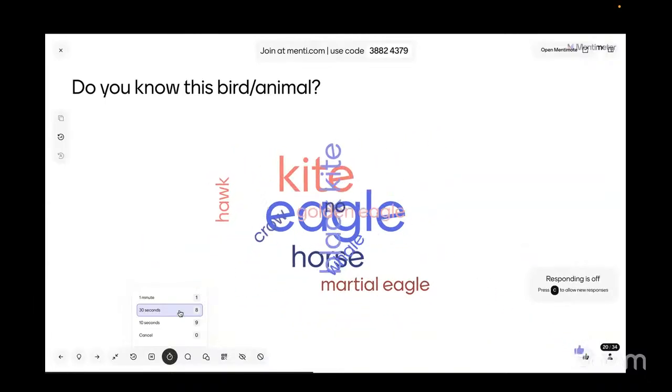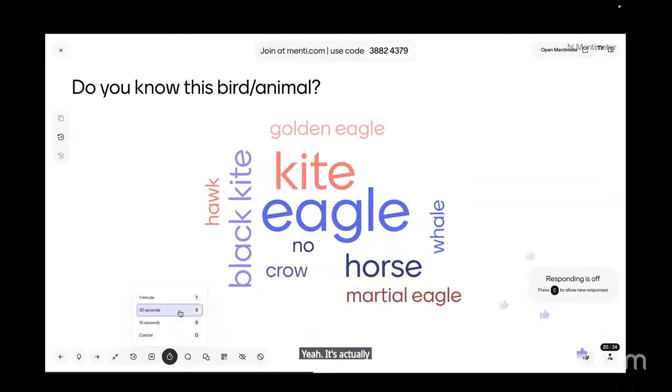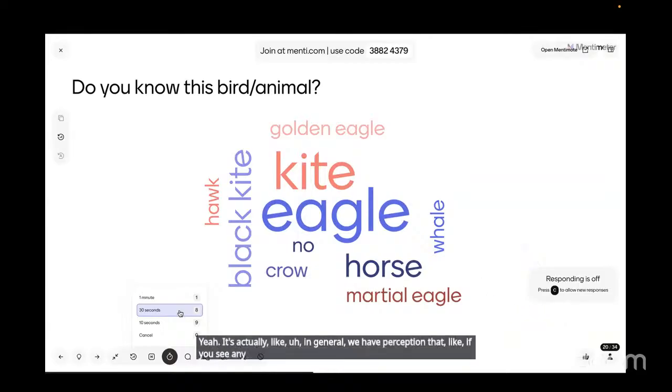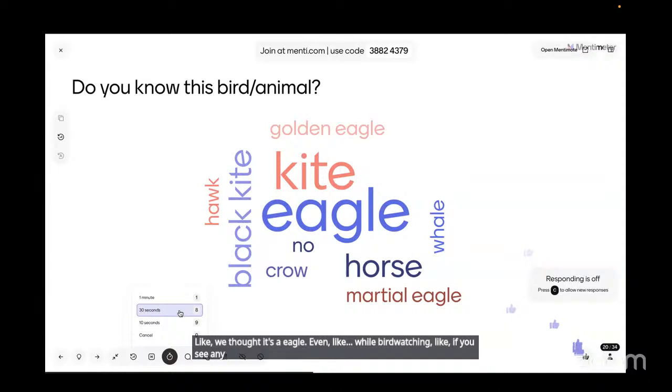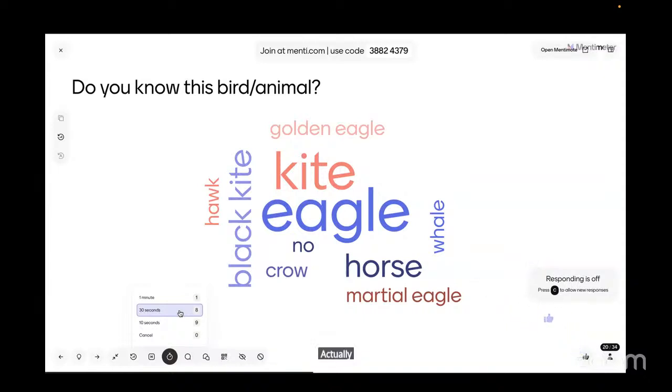Generally we have a perception that if you see any flying raptor, we think it's an eagle. Even while bird watching, if you see a black kite, people say it's an eagle. Actually, eagles are not very common. They are hard to find.